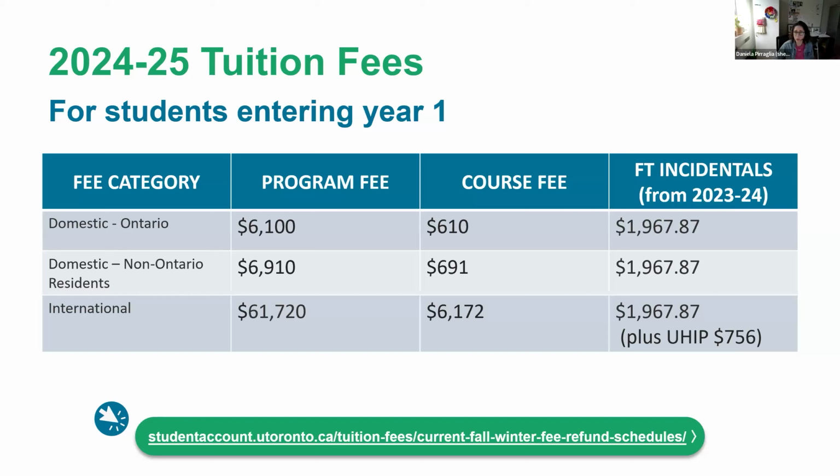There are certain incidentals that you may be able to opt out of. So the main one being the health and dental benefits. So if you have alternate coverage for health benefits, so if you are a dependent on your parents' plan and that's going to continue while you're in university, then you are able to opt out of the health plan. And I believe with the dental, the rules are a little bit more flexible. So there will be information about that later in the summer. And just know that the window to opt out of those plans comes very soon, so you have to do it. I believe it's normally a deadline of end of September. So if that's something that you're interested in and you can't find that information, then you can always reach out to us and we can share more.